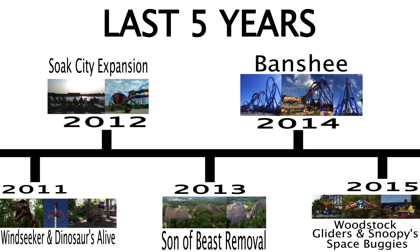Looking at the past gives you an idea of when the park last added a certain type of attraction — a lot of the times you can predict the future by looking at the past. This year they're adding flying scooters as a family ride expansion. Last year they added Banshee. In 2013 they didn't add anything major, mostly removing Son of Beast. In 2012, they last expanded the water park with a new wave pool. And 2011 was the last time they added a thrilling flat ride — the Windseeker — plus the Dinosaurs Alive walkthrough.